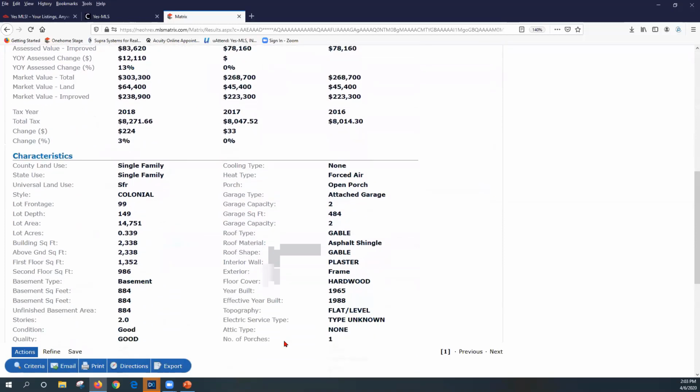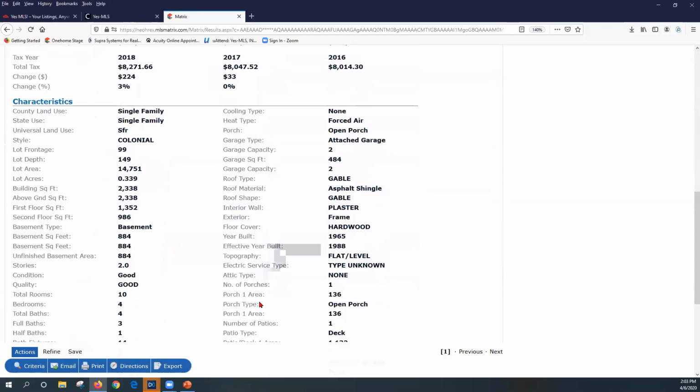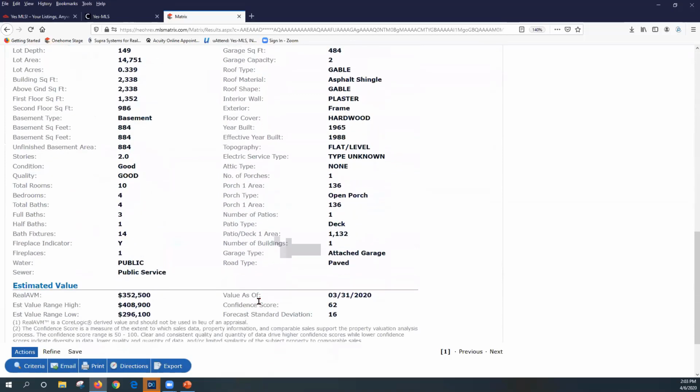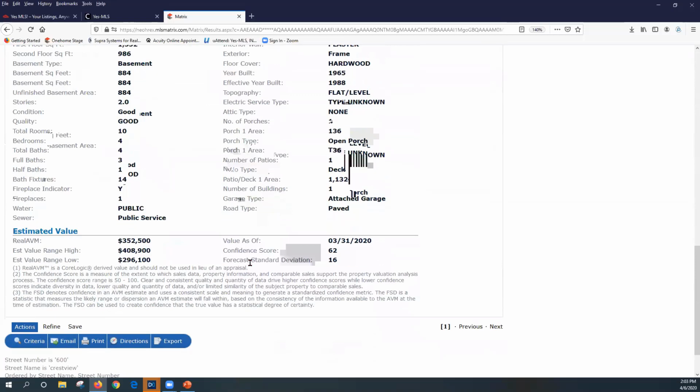I see bedrooms, bathrooms, style, garage, basement info, things like that. And here at the bottom, it comes up with what it calls an AVM, which is an automated valuation model. Those are similar to Zillow, but we think these are a little better only because they are using MLS and tax data.